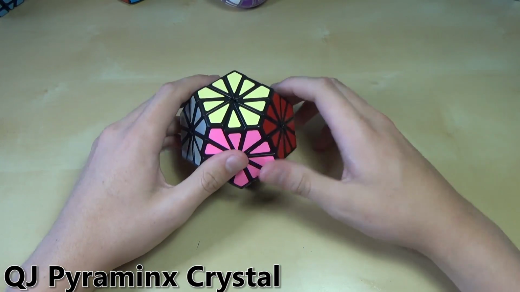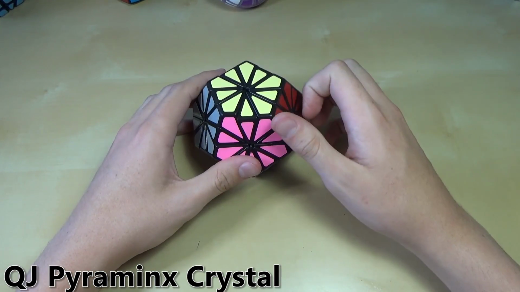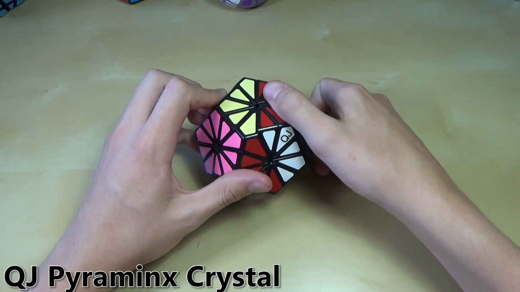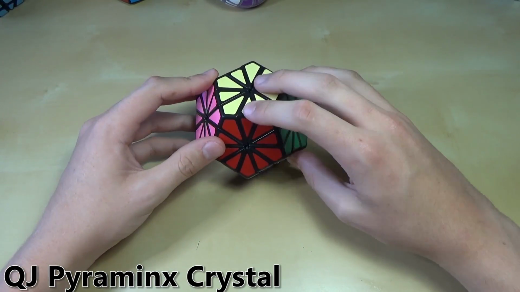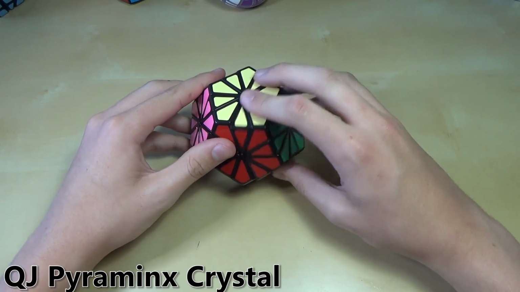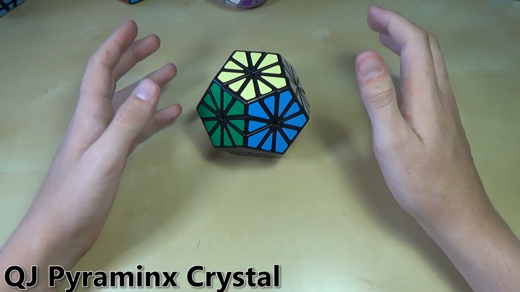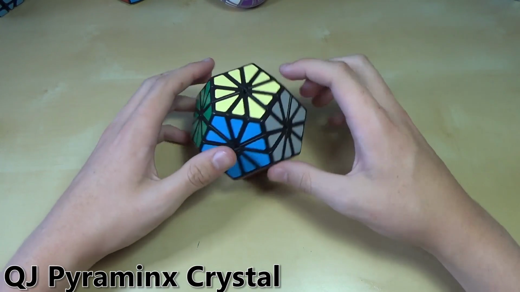I don't remember exactly how to do it. The last layer is kind of difficult. You have a couple of algorithms, but I have those on my phone, so every time I want to solve it, I just do most of it normally, and then I just look on my phone and figure out how to do the last layer. I really didn't have the time ever to memorize those algorithms, but it still is a really fun puzzle.